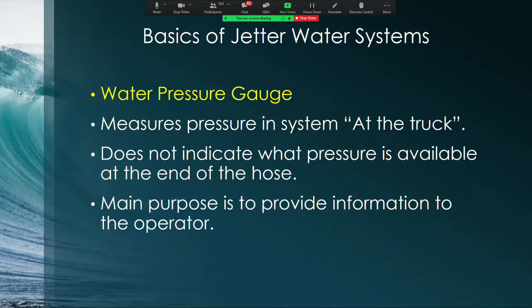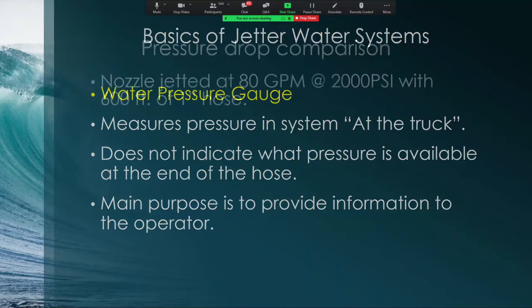When I look at water pressure gauges, and I mentioned before we're going to talk about that, we just saw some slides that said basically, hey, wait a minute, you said I lose pressure as I go down the line, and if my truck is showing 2,000 psi, what can I expect to see at the end, down by the nozzle? I have some examples coming up. The main purpose of this pressure gauge is to provide the operator with some feedback so he has a target to work with. But the big point to make here is that even though I have a pressure of, I'll use 2,000 psi at the truck, I don't have that pressure at the nozzle.